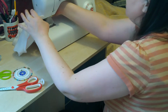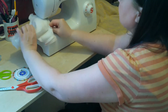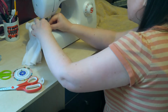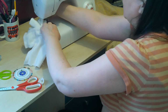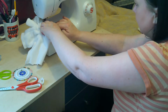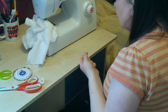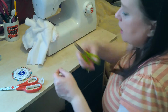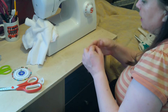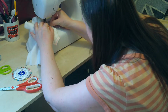It really can. So I'm going to leave my needle down, I'm going to pick it up and make sure that I'm not catching anything at the back, and just adjust it all so that I know that I'm sewing all 3 layers. I think I might have unthreaded the needle then. I did. Yeah, because I put my foot down quite quickly, it just snagged the thread. It pulled it up too fast away, so bear with me.